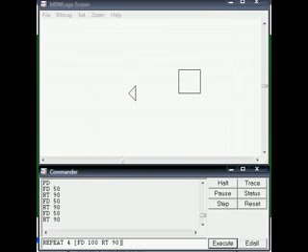I'm going to give repeat 4. These commands will be executed repeatedly 4 times. FD 100 and RT 90. Okay. Let me give FD 40. So the size of the square will be 40, and execute. So nothing is coming. The reason is the pen was up. So I want to make the pen down.